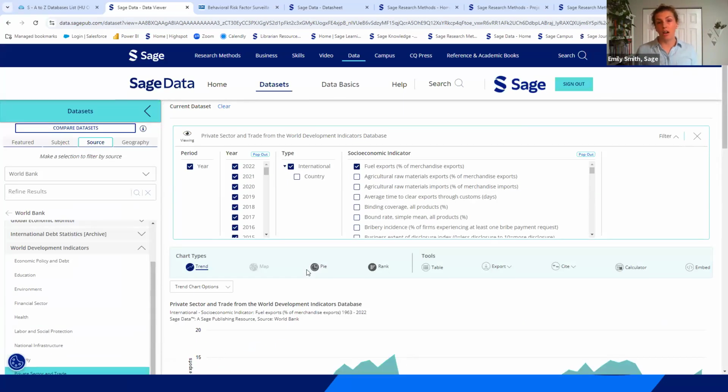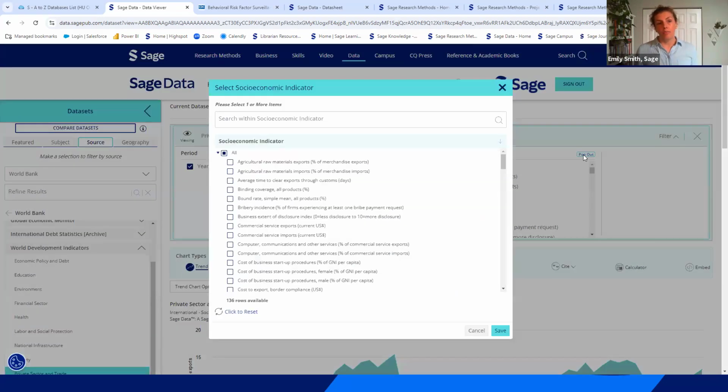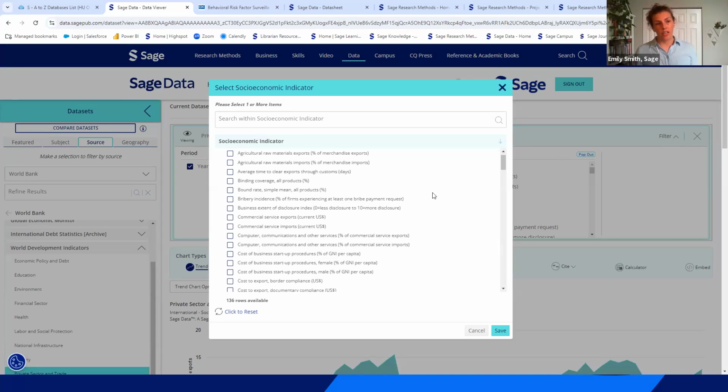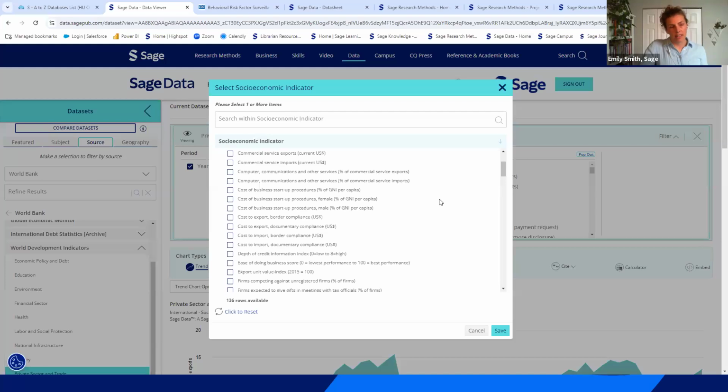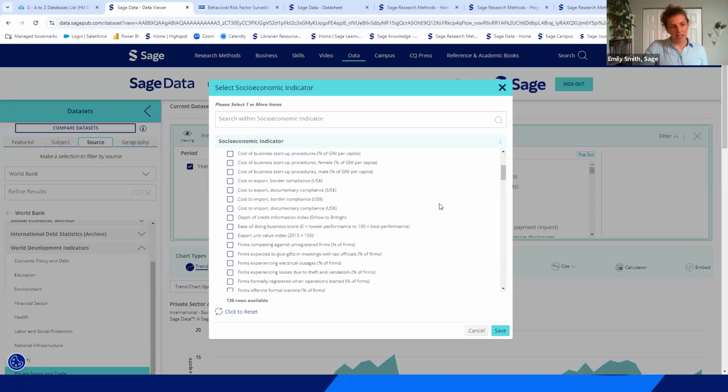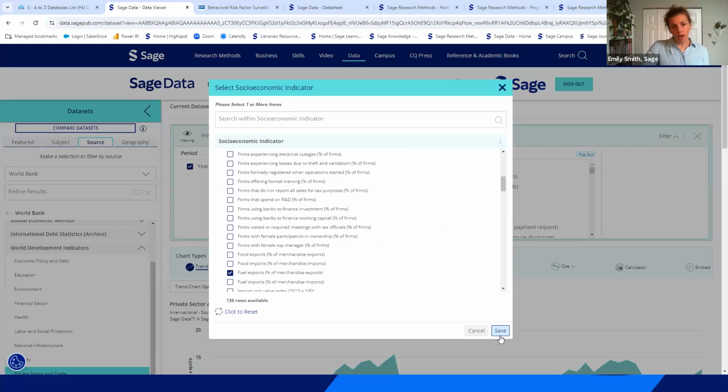You can get very specific country level data for a really wide variety of, in this case, environmental factors. So there's a lot of environmental, trade, international relations type data. So a lot of data here. You'll see all of these different indicators that we can click on and explore. Oh yeah, this is more of a business and trade data set. There's another one on the environment. So a lot of different things you can explore. Again, I did a search for fuel exports, so that's how we came in.